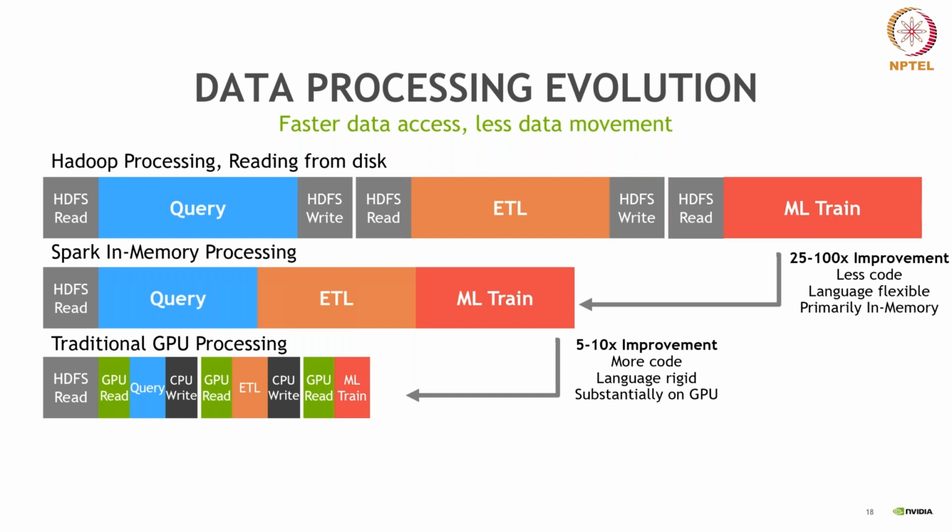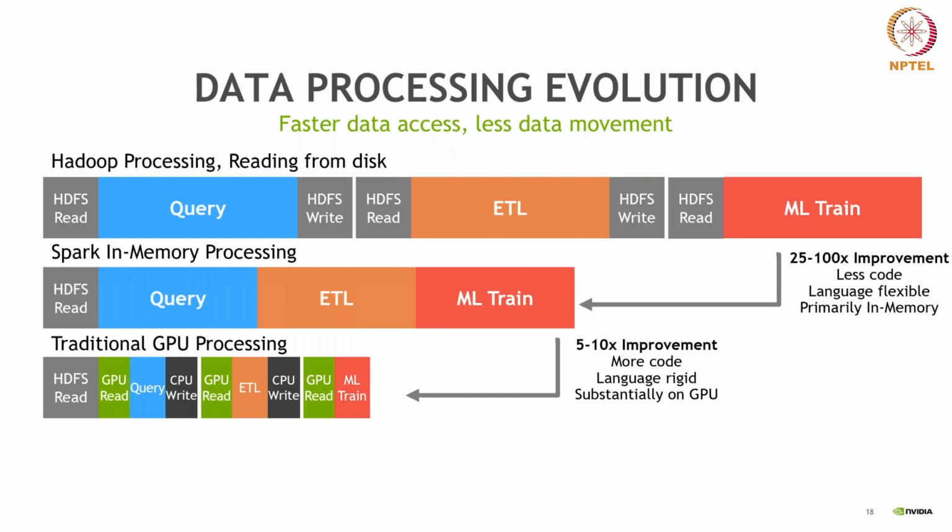Then the query takes a very short amount of time, because now you can accelerate it using different cores on the GPU. Later on, you have to again do the transfer to the CPU, not to the file system, but to the CPU, because there were certain pieces which were missing. So again, you need to go back to the CPU. The CPU will do a certain amount of work. Again, it was given to the GPU for the extract, transform, load. Again, write it to the CPU RAM, read it from the GPU, and finish the ML train.